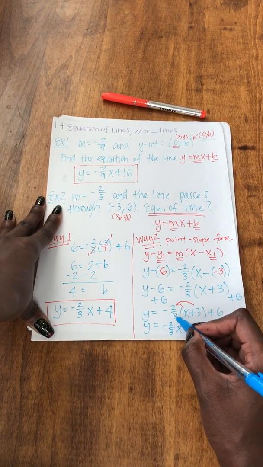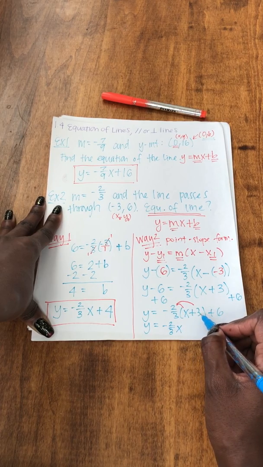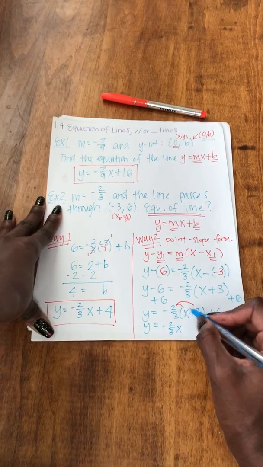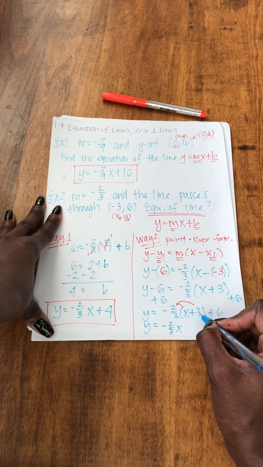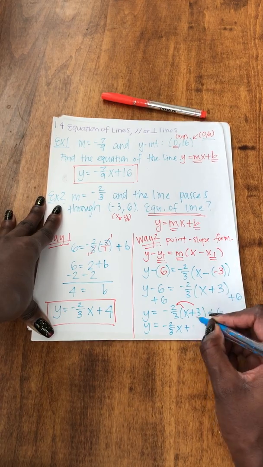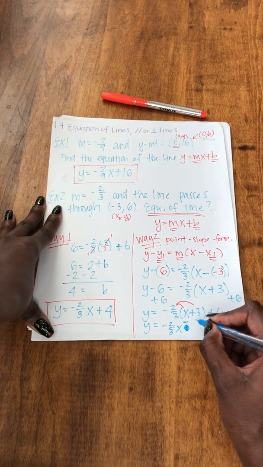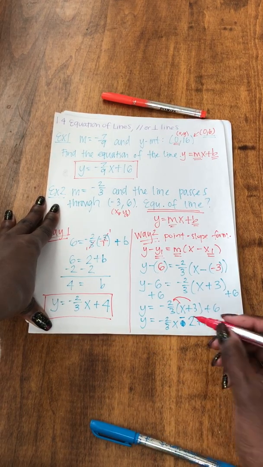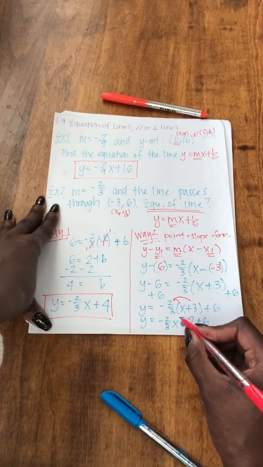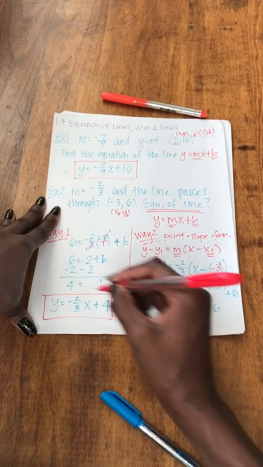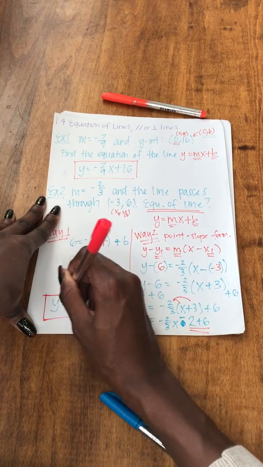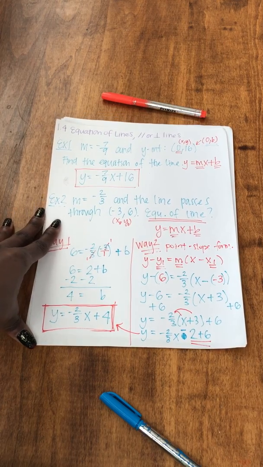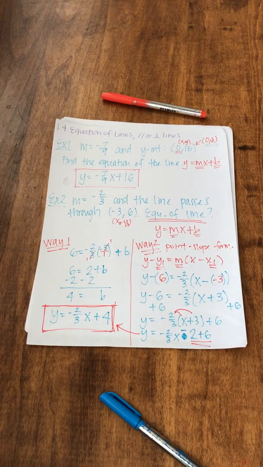So we're gonna have negative 2 over 3 times 3, right? And over here, we already found that that's going to give us either a positive or a negative 2, right? Since we have a negative here and a positive here, that's going to give us a negative 2, and then plus 6, okay? And now we can combine our like terms, okay? So that negative 2 plus 6 is going to send us right back over here to that plus 4, okay? So however you want to get to the answer is completely fine. There's multiple ways to do it, and I don't mind, okay?